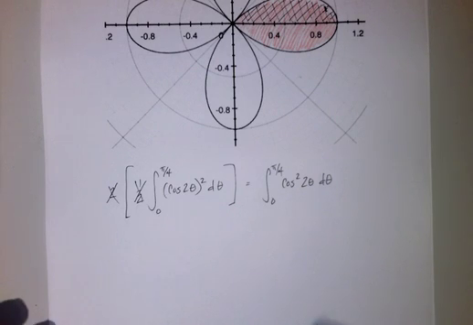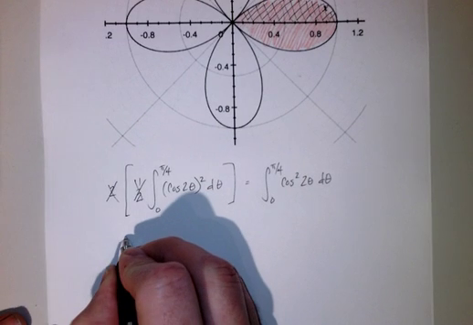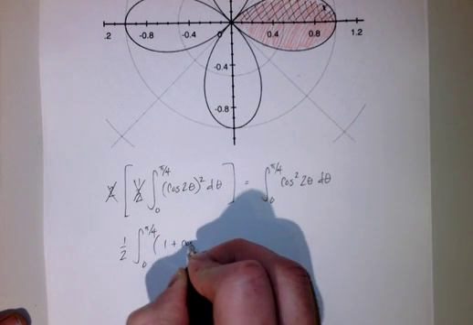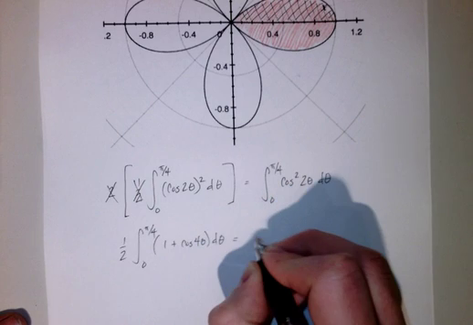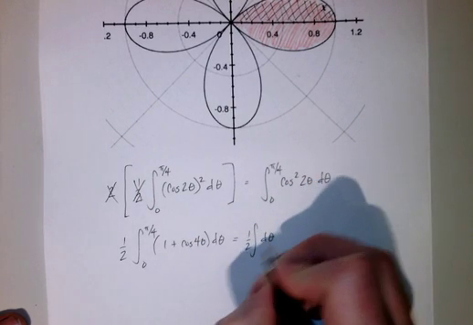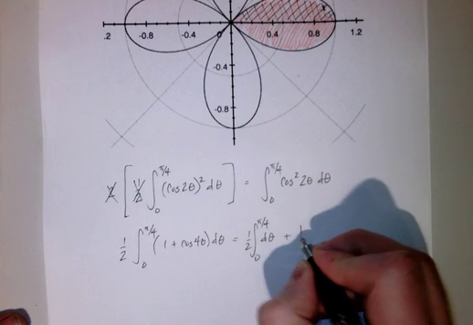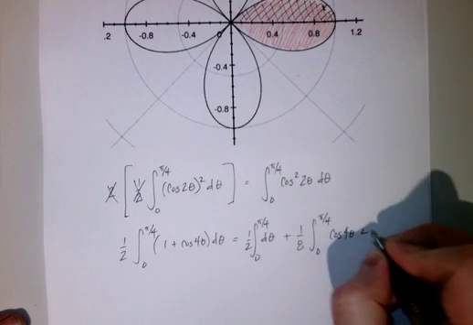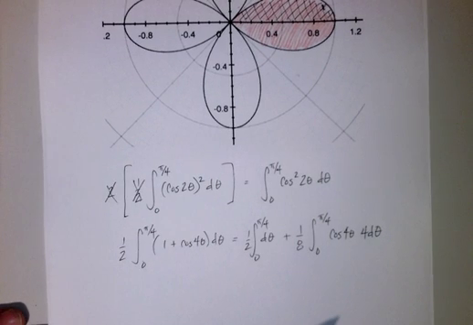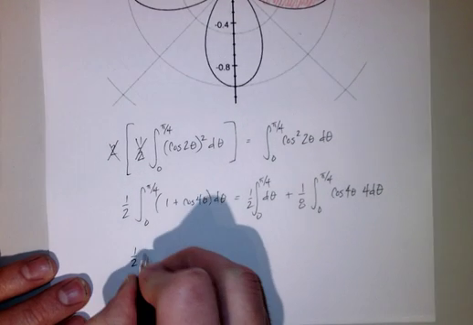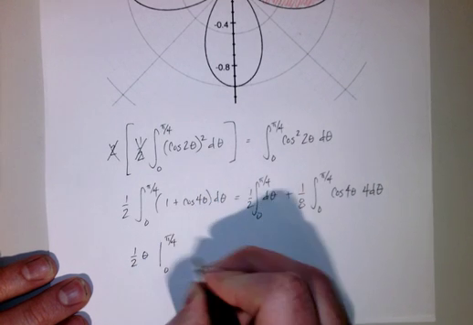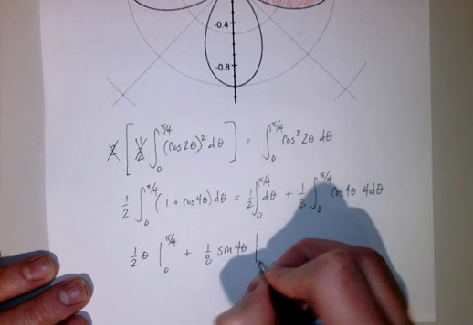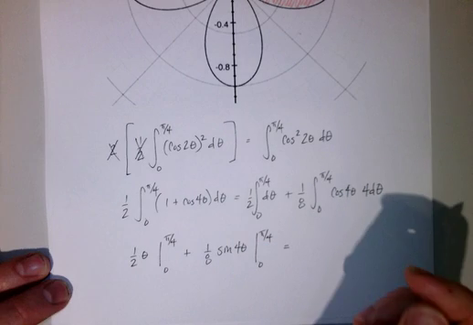Now, if we harken back to trig integrals, we know that this is going to be one of those that is a power reducing. So we wind up with 1/2 out in front, 0 to pi over 4, and that's 1 plus cosine of 4 theta d theta, or 1/2 d theta from 0 to pi over 4, plus 1/8 integral from 0 to pi over 4, and the reason it became 1/8 is I need to include a 4 d theta to do my u substitution. That winds up being 1/2 theta from 0 to pi over 4 plus 1/8 sine 4 theta from 0 to pi over 4.